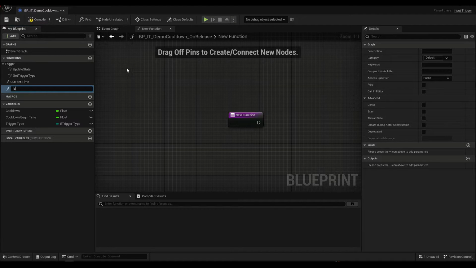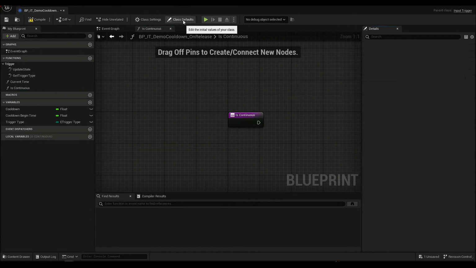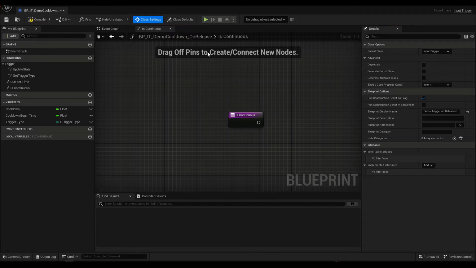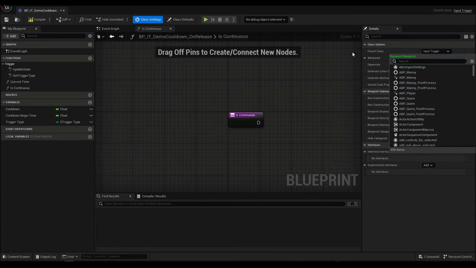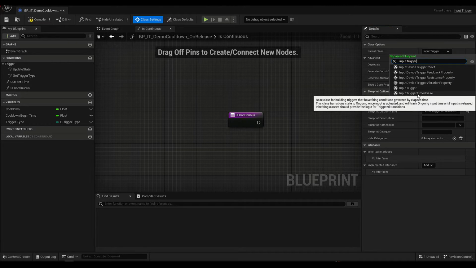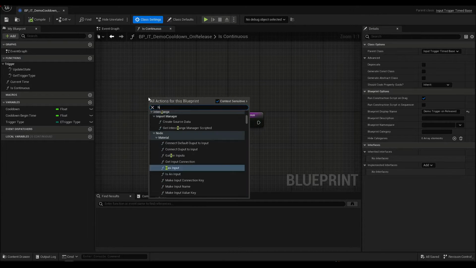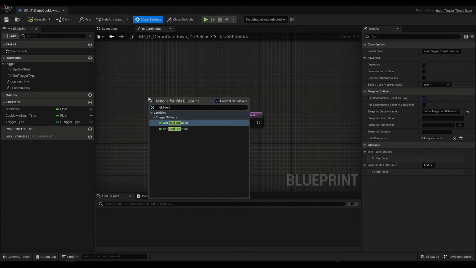It's going to be is continuous. And real quick, before I forget, in class settings, we need to change it from an input trigger to an input trigger timed base. And that gives us this variable, held duration.